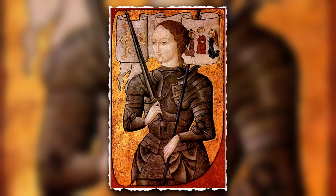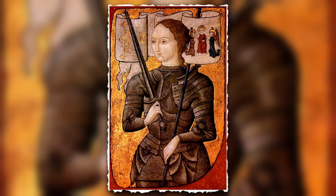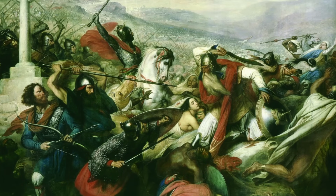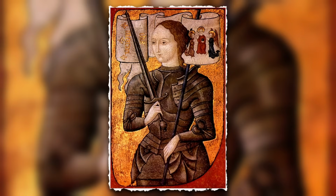And apparently it wasn't too unusual to find buried swords, because a lot of warriors did bury their swords for whatever reason, either to retire the sword or for some sort of blessing, which also brings up kind of an additional mystery in this as to who the sword originally actually belonged to. Some say it belonged to Charlemagne's father, Charles Martel, who fought off the Muslim invasion in Europe in the Middle Ages, and so the legend says that Charles buried his sword and that it would be dug up by the next person destined to defend France. And that, apparently, according to the legends, was Joan of Arc.